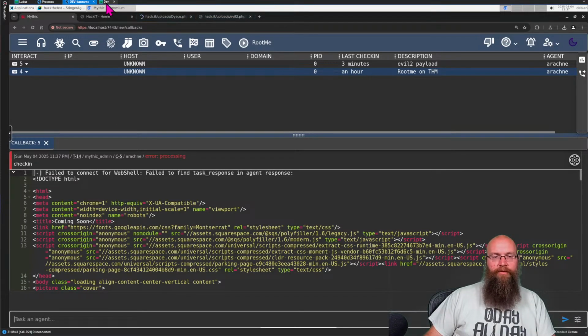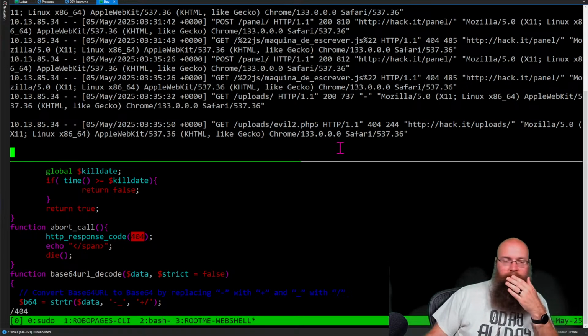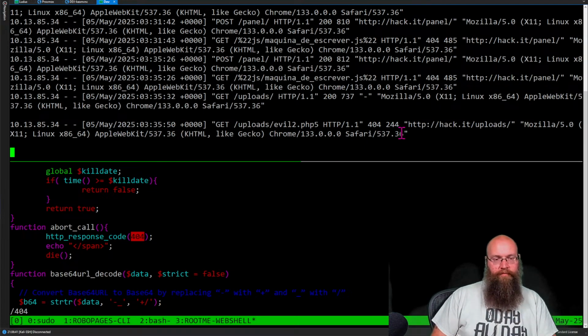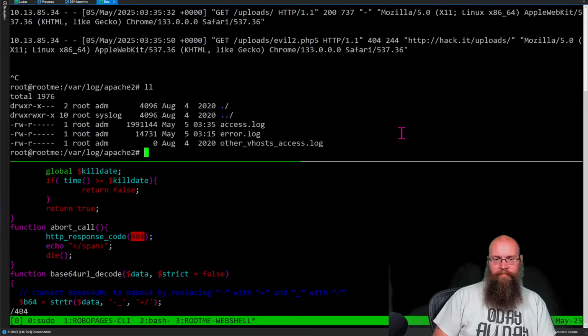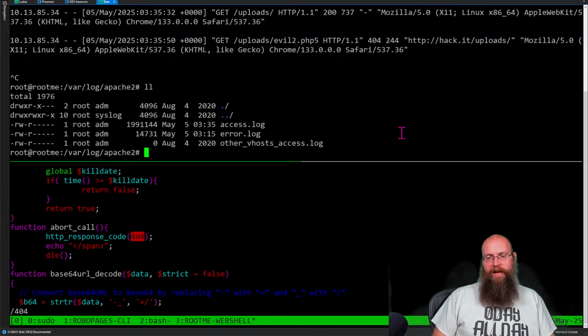It's not doing that. So we're not getting anything here. And it's not writing anything to the error log either. So I'm not sure exactly what it's doing.